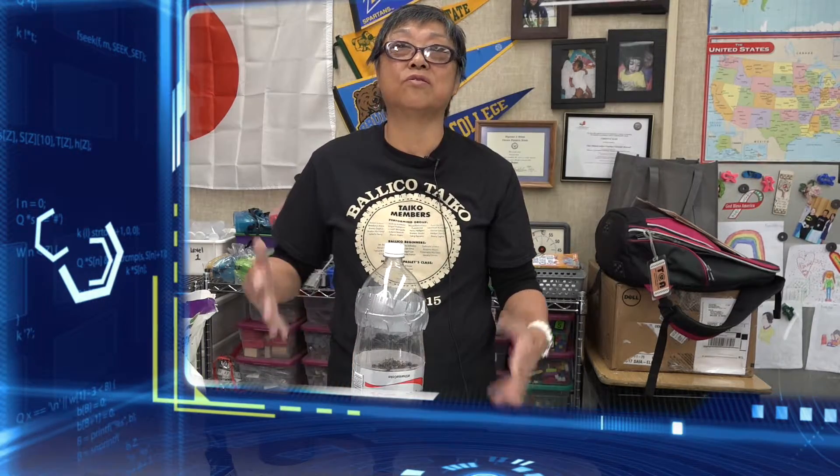We have kids who live on dairies, kids who live on cattle ranches, kids who live on regular farms, almond farms and sweet potato farms. They're aware — they see it all the time — but to be able to know that this is part of the carbon cycle, this is part of the nitrogen cycle, we have all sorts of water issues going on and they see that happening. They're able to use the vocabulary. It just warms my heart as a teacher, and I feel like we're pointing them in the right direction.